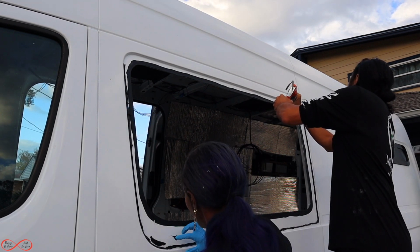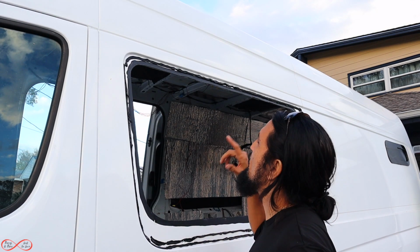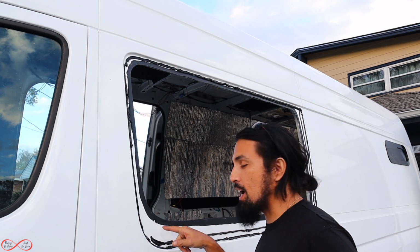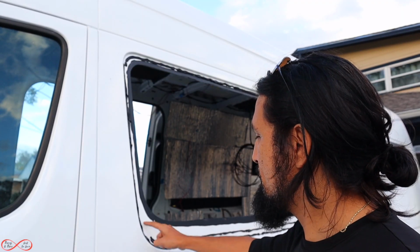All right, so I'm putting this, what is it, the window sealant? Urethane. The urethane around the window to close it off. I made a mistake. I wasn't supposed to come down this low. Make sure you just do it right here next time, if you guys are out there doing it. There's no next time for us.